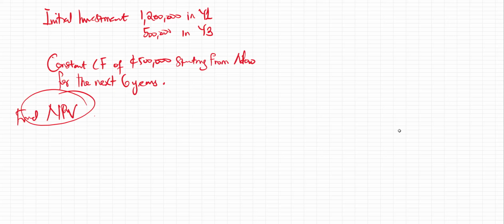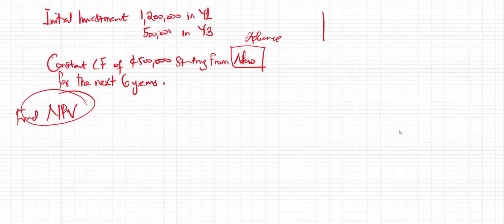So how many years annuity do you need to find? 6? No, please pay attention. The payments start from now. So it will be 5. How many years annuity are you going to find? 5. Why 5? You find 5 and add the 1 to it. Why 5 years? It's in advance, so it's n minus 1.